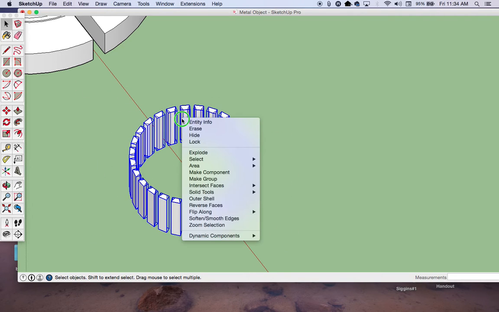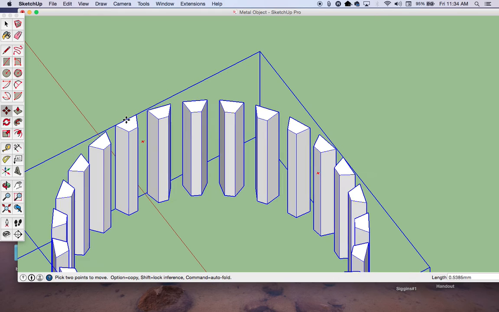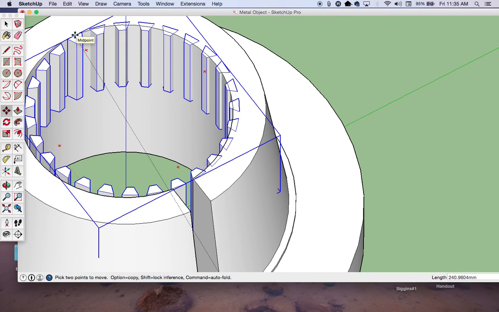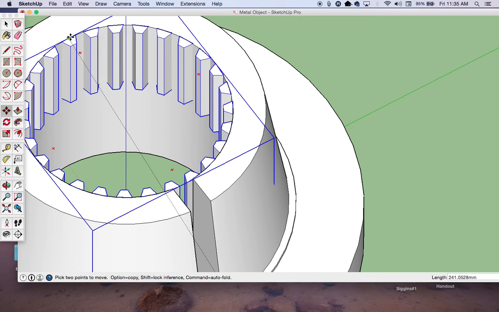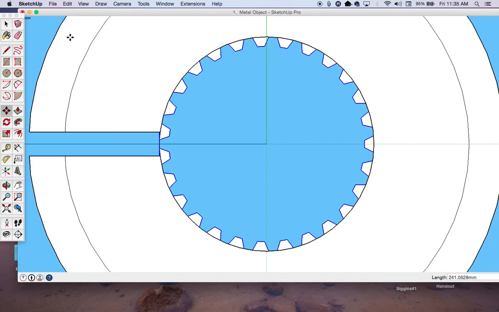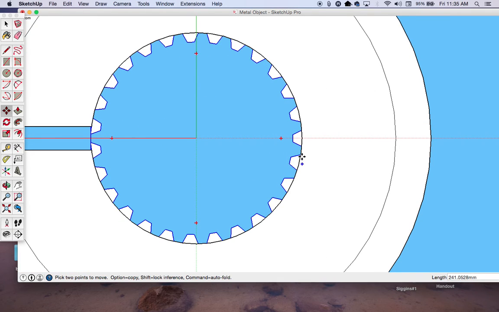Once that is done, now I'm just going to use a group. And I can take this group and hopefully, if everything worked out the way I wanted it to, I can move it. Command, come on, top view. There it is. So looking down on it from the top, I can see where my teeth have all fallen and lined up. I'm probably going to have to go back and eliminate these 2 teeth.